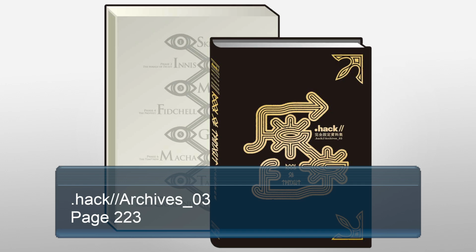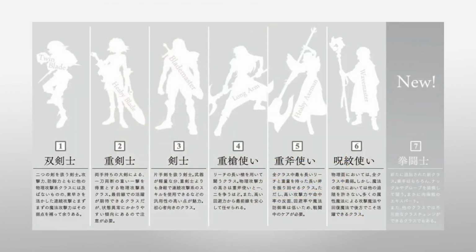So in this book, on page 223, we have this little list of all the 6 classes and a 7th one that says new. So we see Twin Blade, Heavy Blade, Blade Master, Long Arm, Heavy Axeman, and Wave Master. In the Dothack universe, mind you, I'm not talking about our universe of our timeline, I'm talking about Dothack's timeline, with 2010 and prior, these were the 6 classes you had.